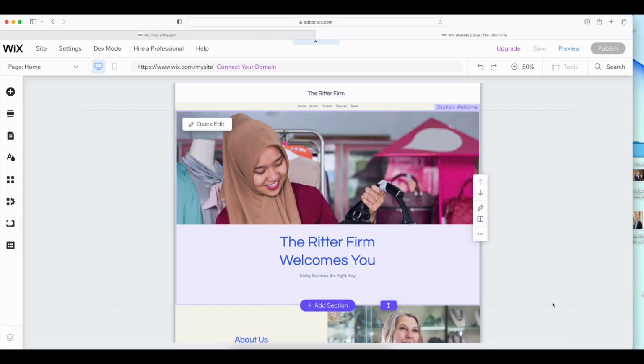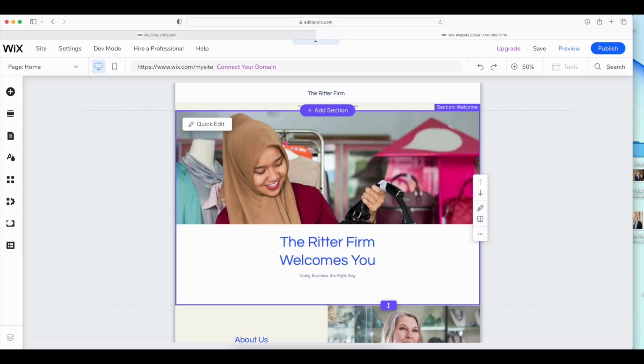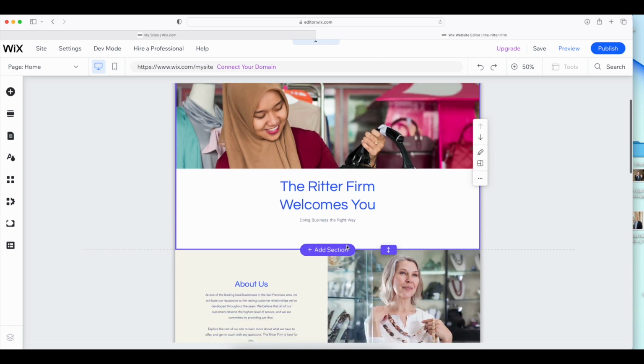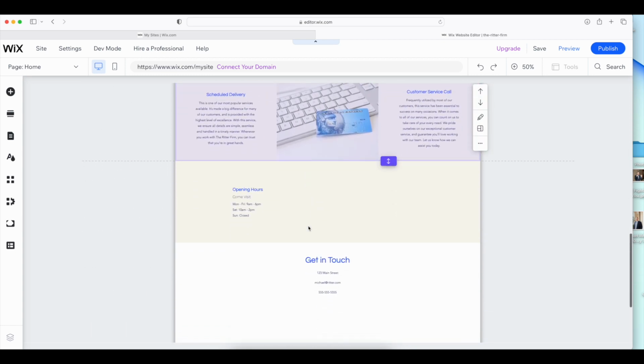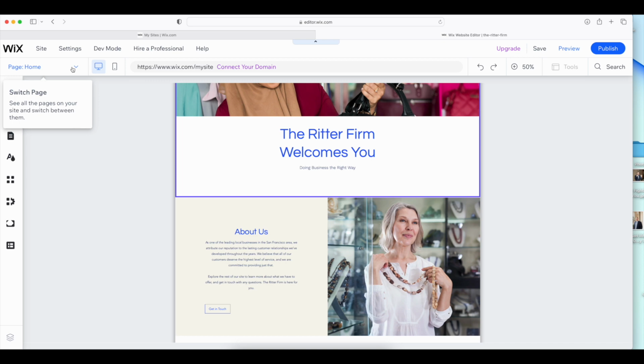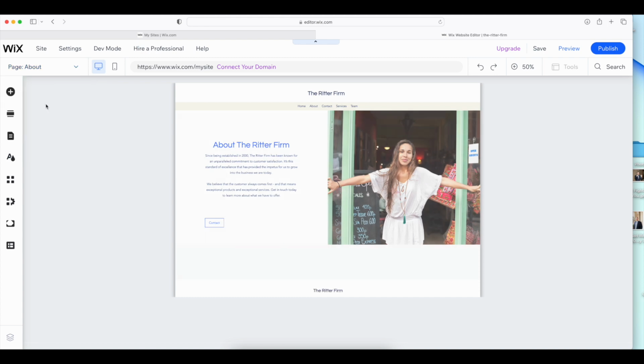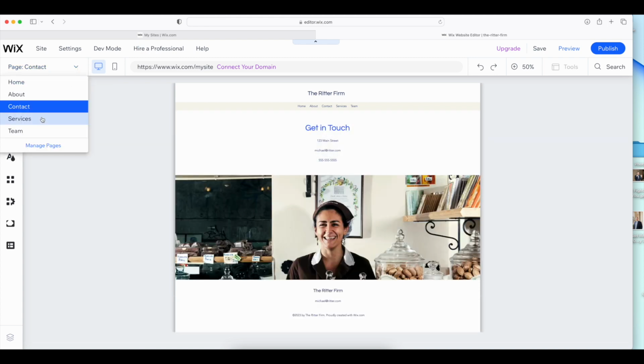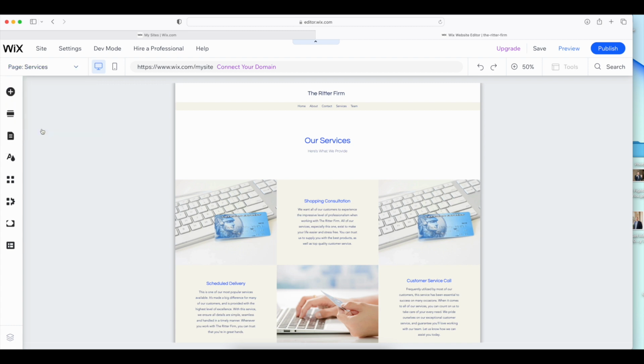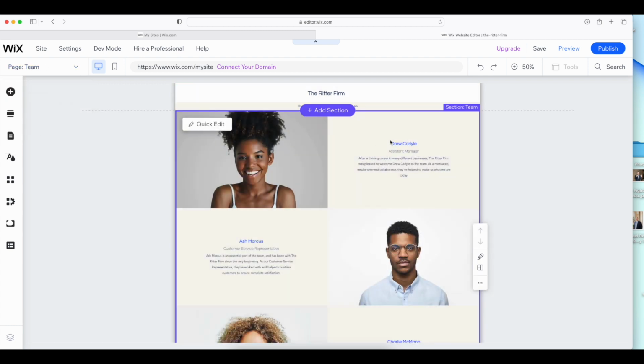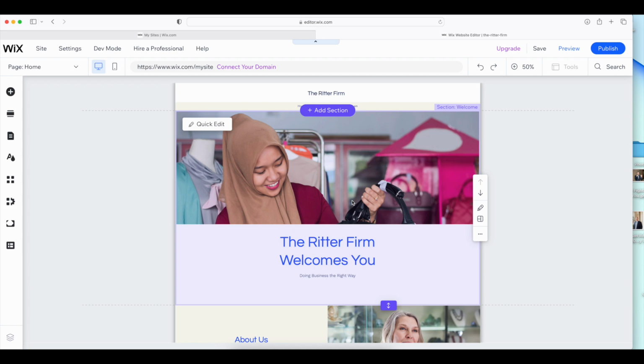we get to the part where we can actually start modifying the template to look more like the law firm that we want to project to people who visit the website. So one of the very first things to be familiar with when going through all of this is over here. Over here you have your different pages where you can navigate through the pages that you told Wix that you want to be part of your website. And keep in mind that every single image, every single block of text, pretty much everything about each one of these pages you can edit.